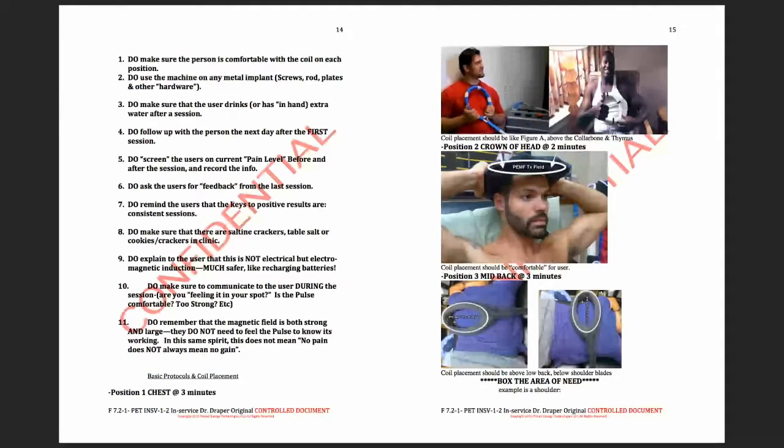Okay. We do this with everybody, and here's the reason why. If this technology is supposedly using the systems of the body to stimulate healing, if that's what it is all about, we need to stimulate those areas to help the healing. Right? The broken toe doesn't heal the broken toe. It's the systems of the body.